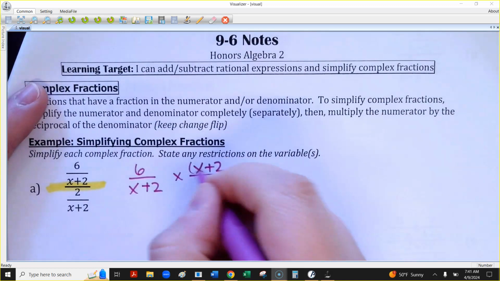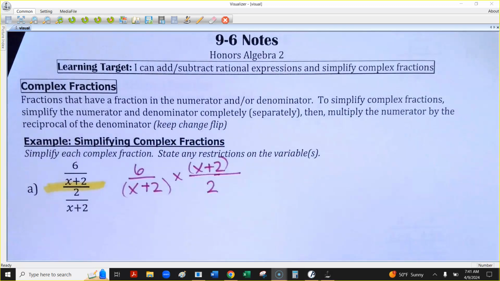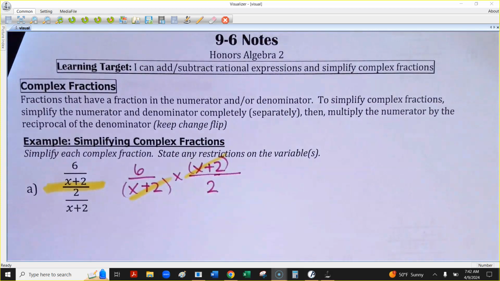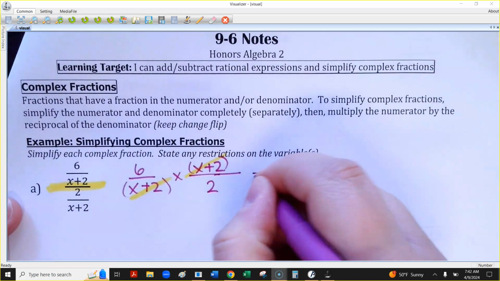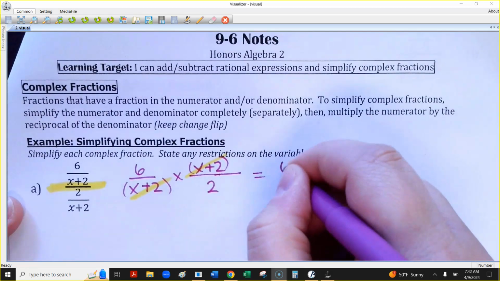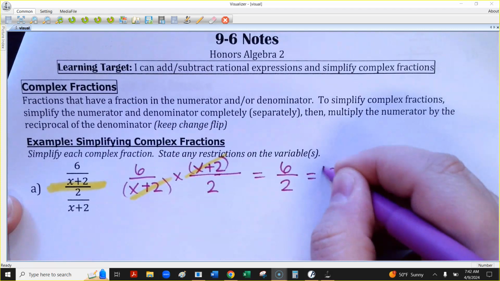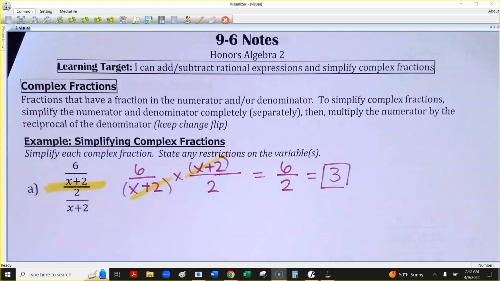So if I went ahead and multiplied straight across the top and bottom here, which I would do, these guys would cancel each other out, and you can maybe reduce this, but I'm going to write it out. So literally we'd have a 6 left on the top and a 2 left on the bottom, and if you can divide that, which we can there, you're totally allowed to do that. The answer to that question is actually just 3.